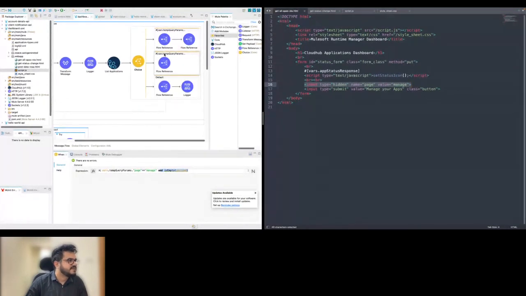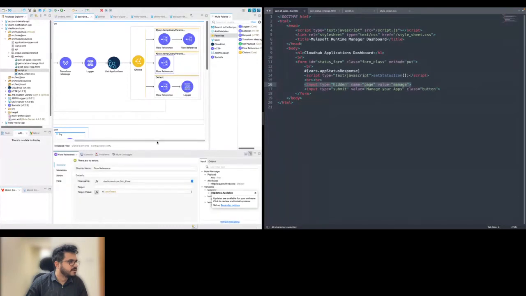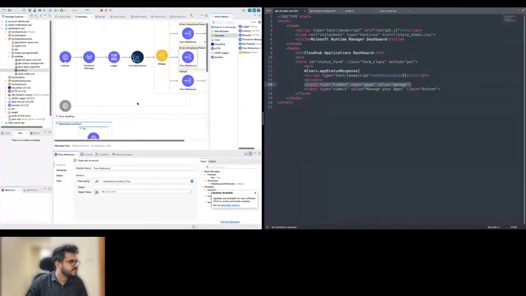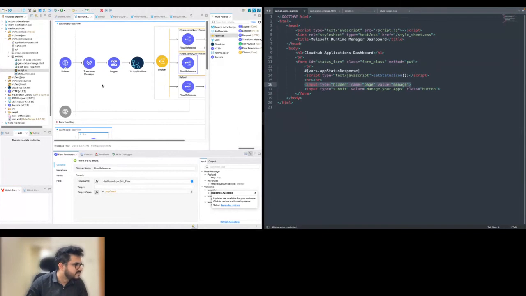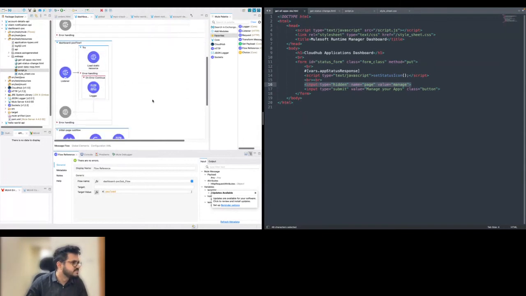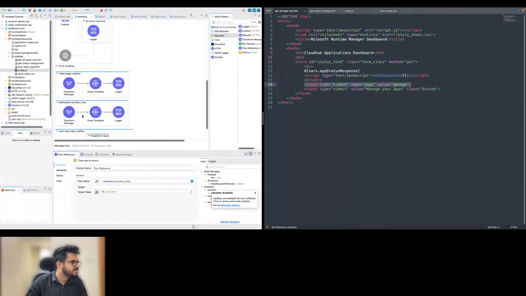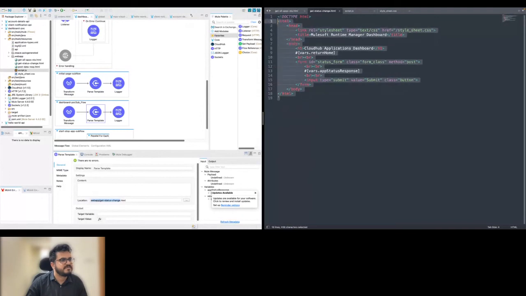Now, when that is the case, we are loading that particular page. This time it is this flow reference dashboard POC subflow. We are loading this get status change page, which is this one. This is the load status page. Here again, we need to insert the API names, right?